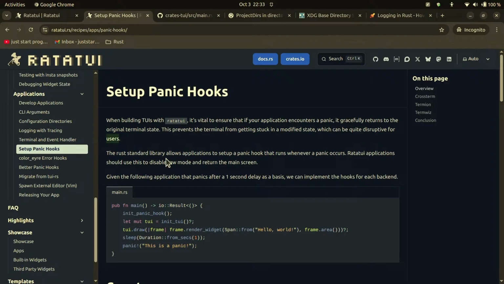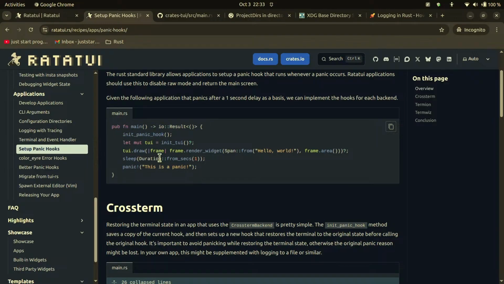The Rust standard library allows applications to set up a panic hook that runs whenever a panic occurs. Ratatouille applications should use this to disable raw mode and return to the main screen. Given the following application that panics after a 1 second delay as a basis, we can implement the hooks for each backend.